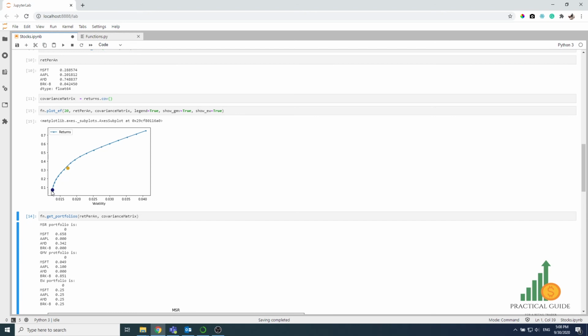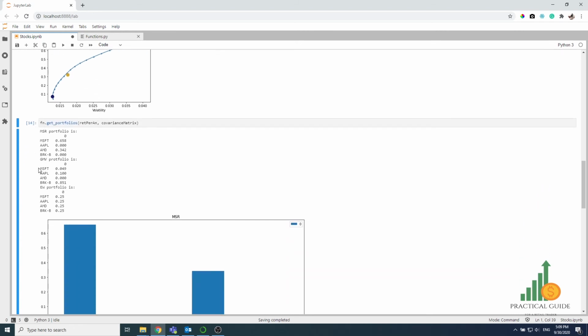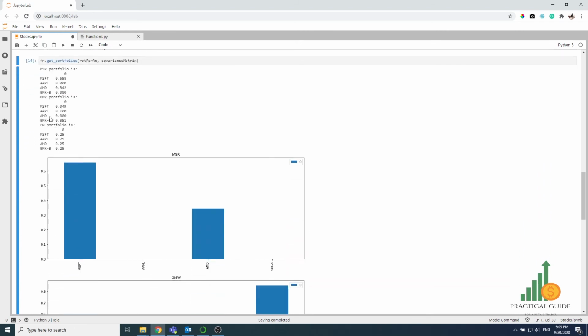Now the other type of portfolio, the global minimum variance portfolio, is the leftmost dot out of these, and it's over here. So this is its distribution. It's 85% for Berkshire Hathaway, 10% for Apple, 5% for Microsoft, and almost no investment in AMD.